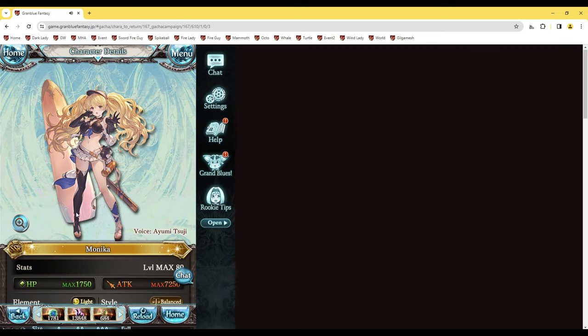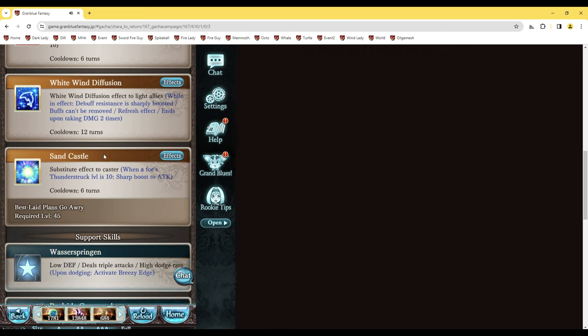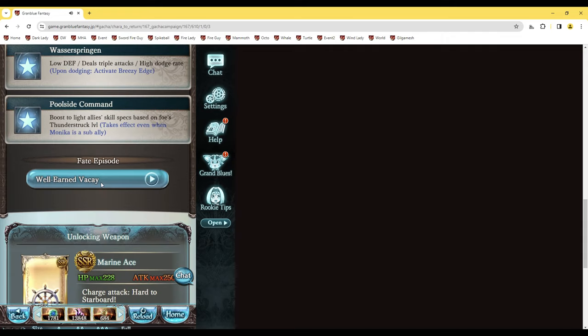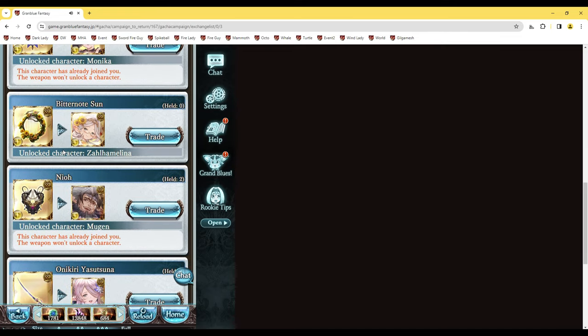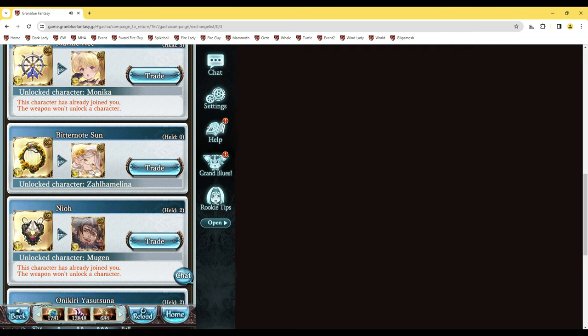Moni is super freaking hot in this summer outfit, but she is not really that used. She's just not really that used. You could use her to buff you, or you could just use Halloween Mugen and kill the boss faster. So it's just like, no, she's just a fun full auto. She's kind of like Urias, where she's a fun full auto character to use.